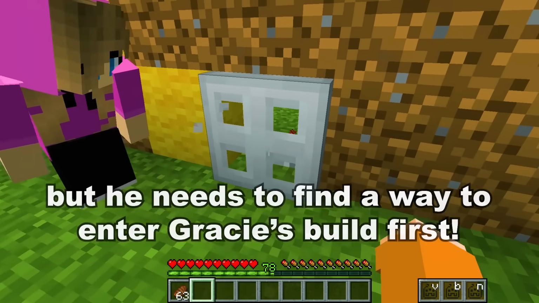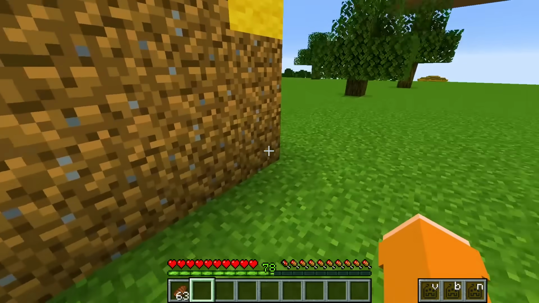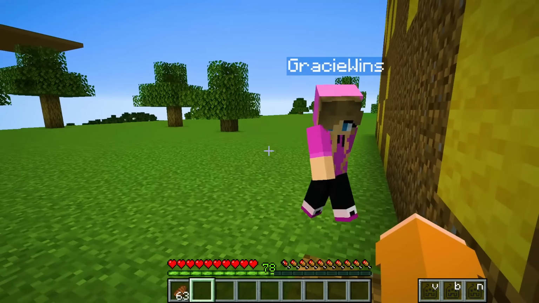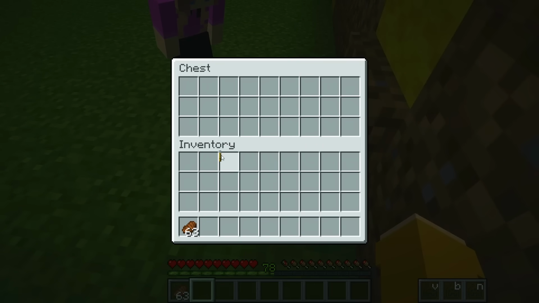So you definitely need a lever on your side. Okay, I had to find a lever. Let me see if I can look for one. Wait, Gracie, what's this doing here? There's a random dirt slab. I didn't know that those existed. Wait, it's not a slab. It's a trap door. You figured it out.